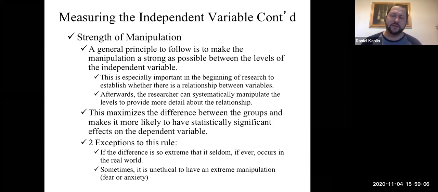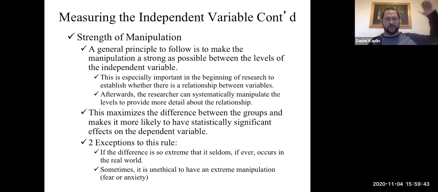There are 2 exceptions to this rule. If you create such a difference that it doesn't occur in the real world, then you're losing your generalizability, your external validity, so you might not want to maximize the difference in this case. The second scenario would be if you're going to cause extreme fear or anxiety. That might be unethical, to cause that level of psychological distress. But in general, when trying to develop sensitivity, you start with a very strong difference and then you work your way inward.